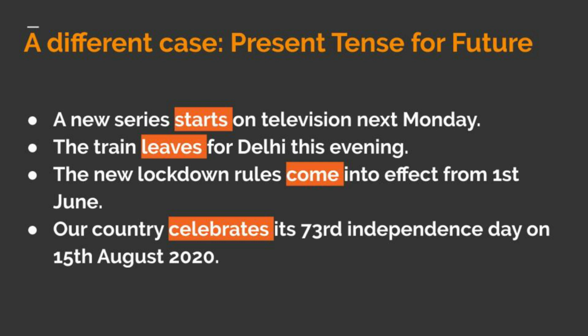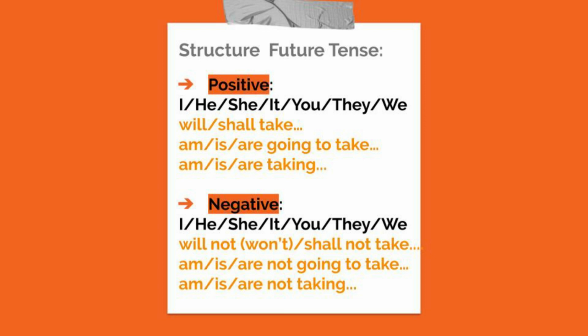So the same rule applies. We've already seen the same sentences in the slide which talks about the present continuous form. So here also you can use the same present tense, but again, a very clear, specific time. So you've got another way of expressing future tense in your sentences. Okay. So the next slide talks about the actual sentence structure when you are talking about future tense. You've already seen it, but this is just to reaffirm it, right?